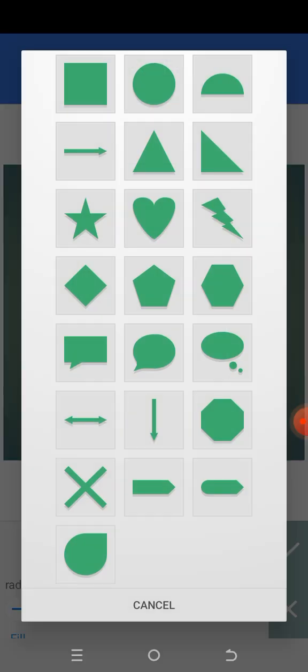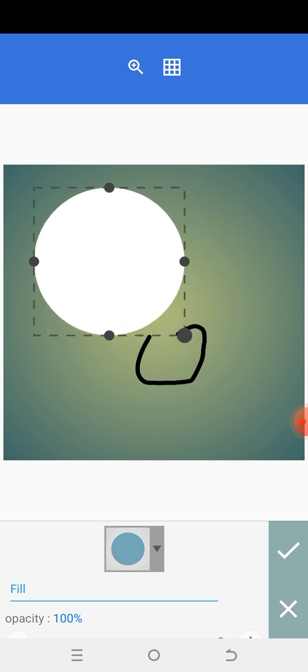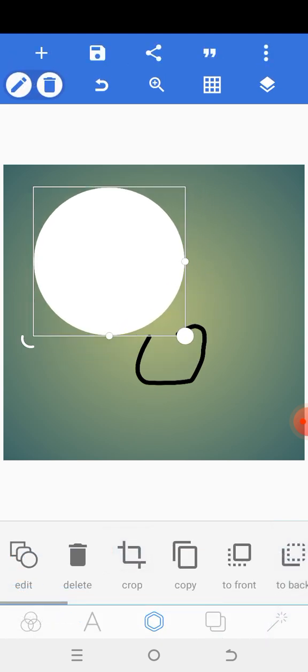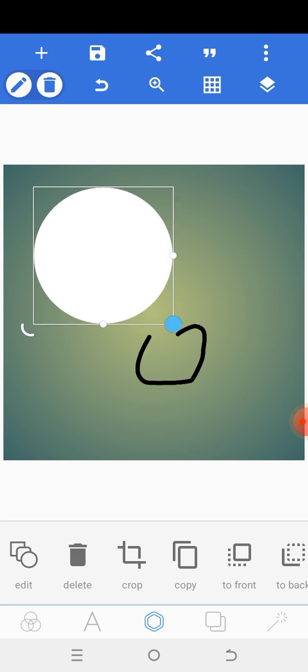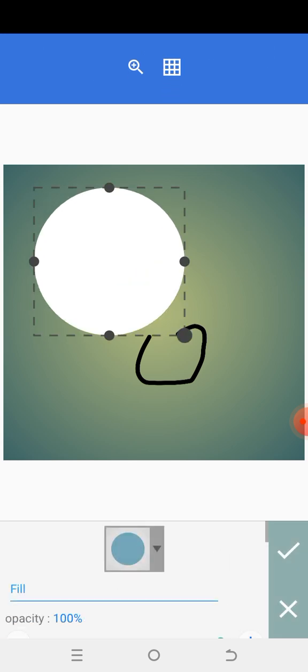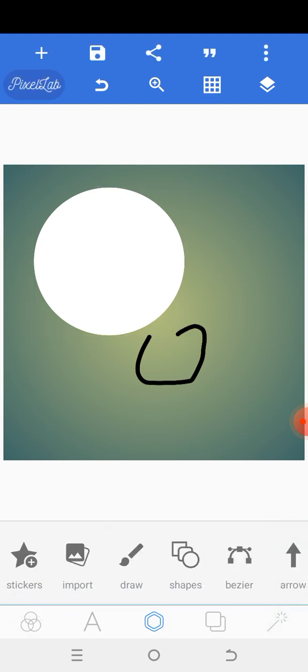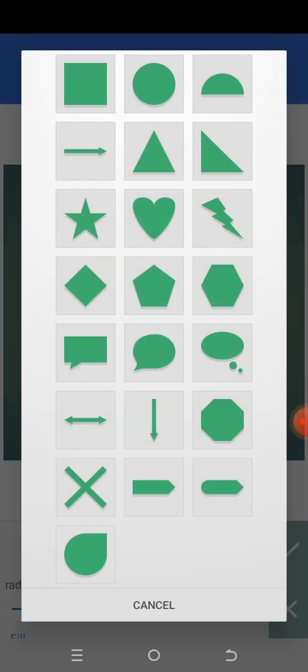So come here, which one do I want to use? I'll use circle, or I can import another one too. So shapes again, then I'll choose this.